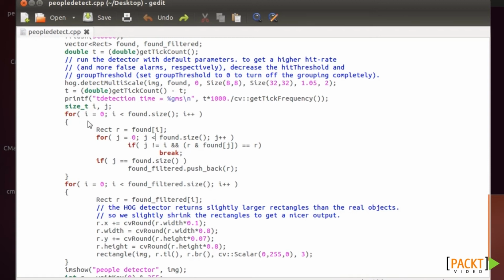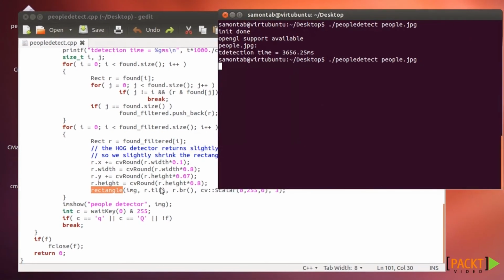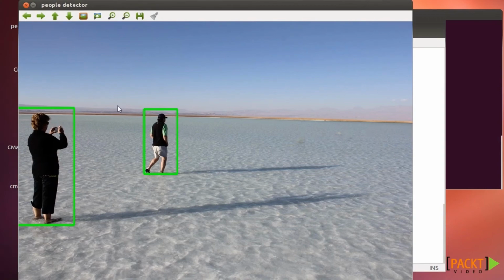So they first filter out the rectangles that are the same and get the found filtered rectangles here. Once you have that, you can do whatever you want with these rectangles. In this case, they just draw them on the screen, as you saw in the example that I'm going to run here again. That's it. With these two rectangles, you can now detect people in your images.